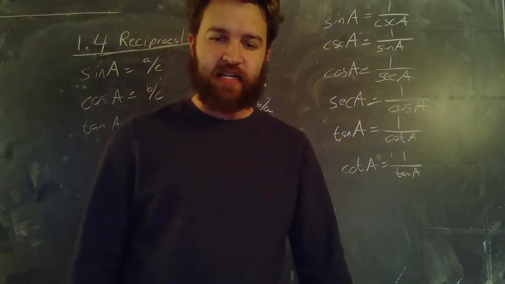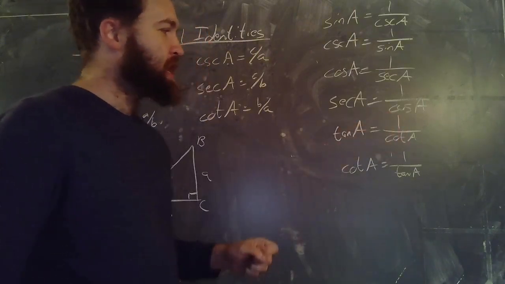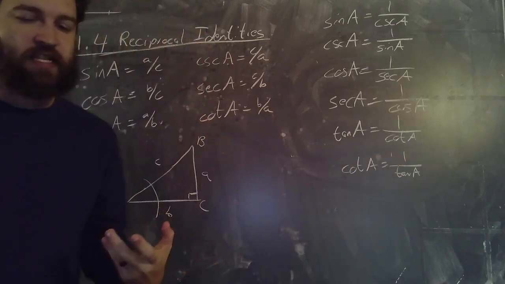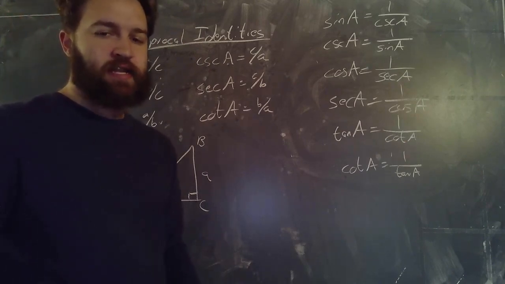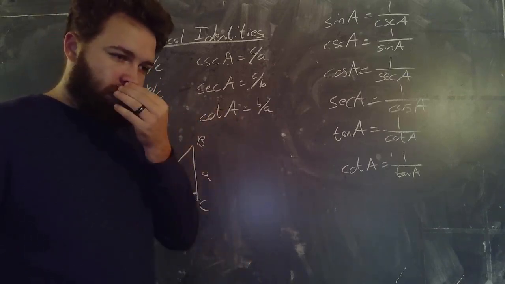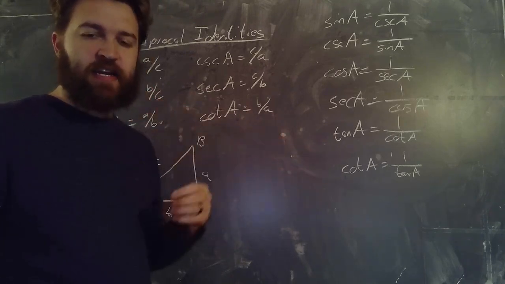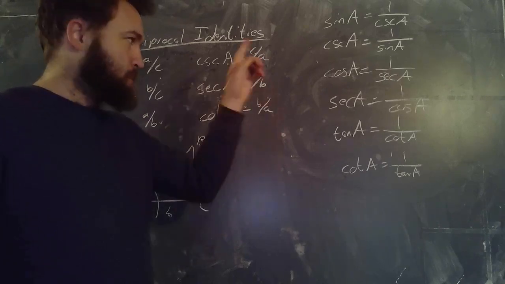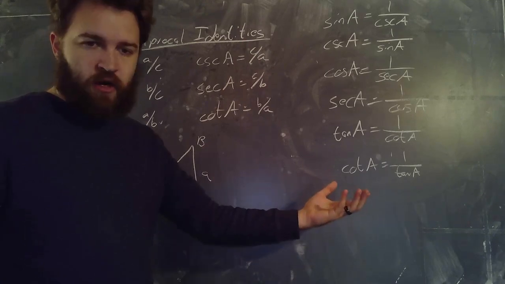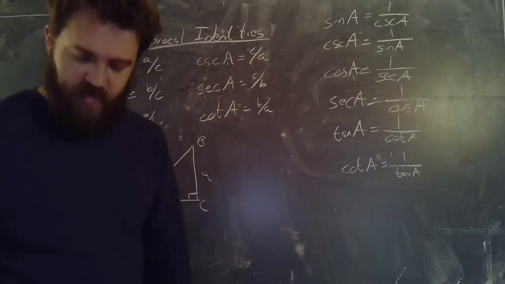Now the next two identities are given without any deriving, and that is that the tangent of A is equal to 1 over the cotangent of A, and vice versa, the cotangent of A is equal to 1 over tangent of A. And what you notice is that these follow a pattern. All the reciprocal identities do that. Now if you wanted to write these in their product form, which is when we get to the section that covers the majority of the identities, we'll discover a way to remember all of these identities. Right now, it's worth having these on a note card somewhere so that you can reference them. And these are always given to you on your pink sheet, which is the trig identity list.